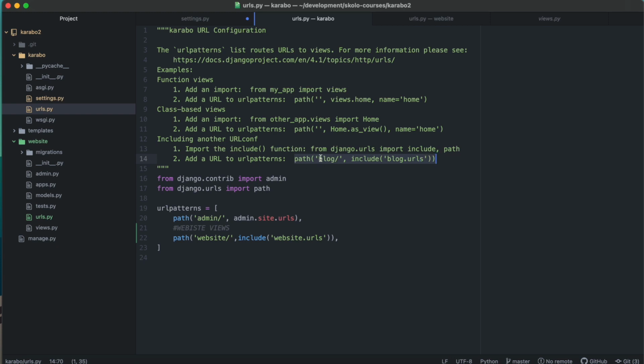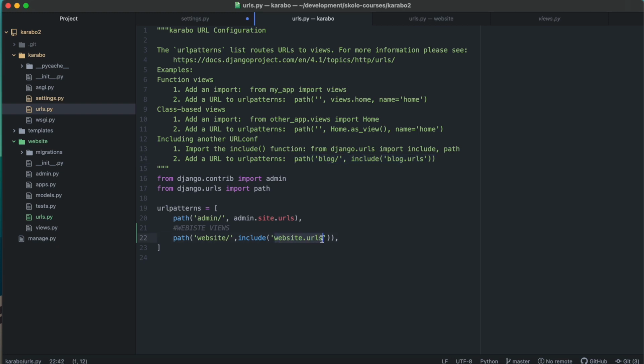So path, if you want all your paths to start with blog, then include the blog URLs. I've decided to rename it, and I'm going to call the main route into that path website, which means website will be prepended at the beginning of each and every single path inside of that application, and then include website.urls.